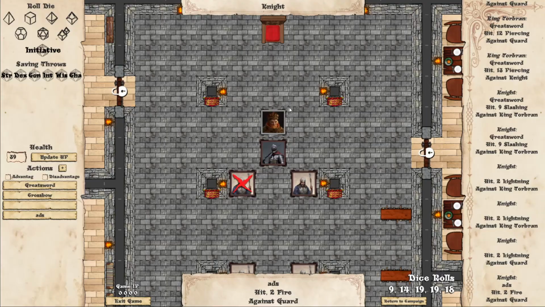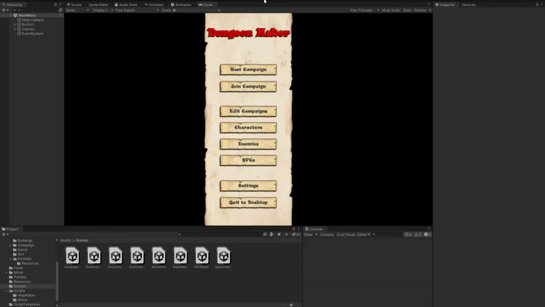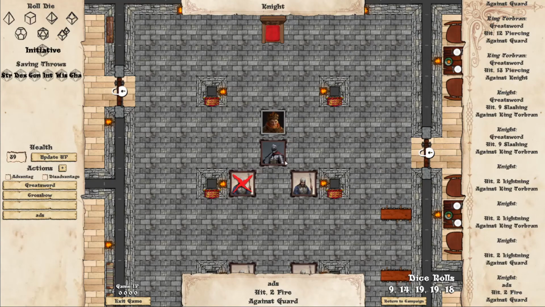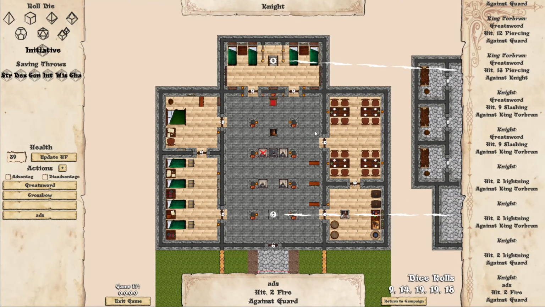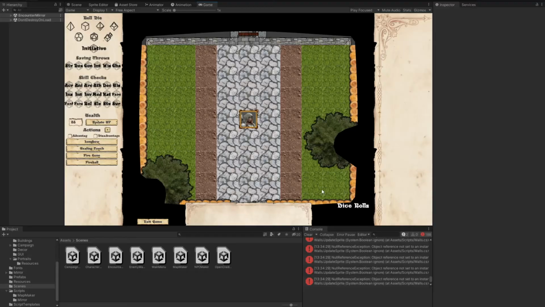Now, let's actually keep hosting this. Let's get this one going so we can dive into the game. So let's join that as a player. And again, we'll localhost that. So we show up at the proper starting location. The DM can see us. Oop, I have currently a character selected, so we popped right into the middle there.